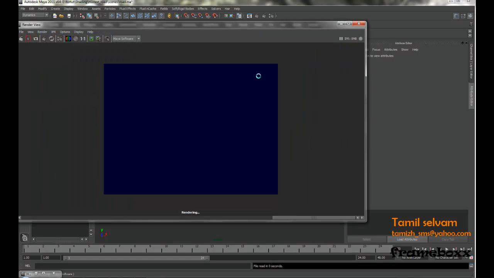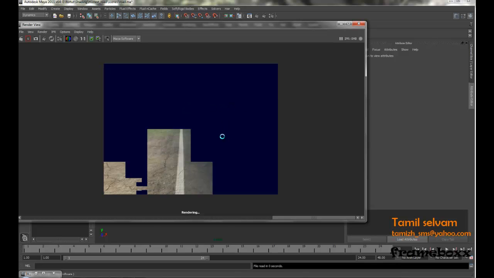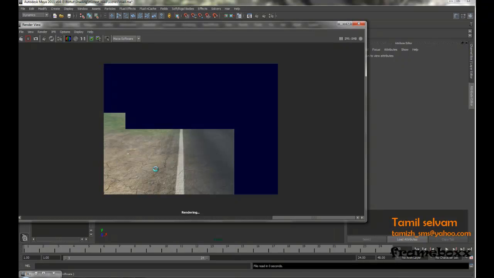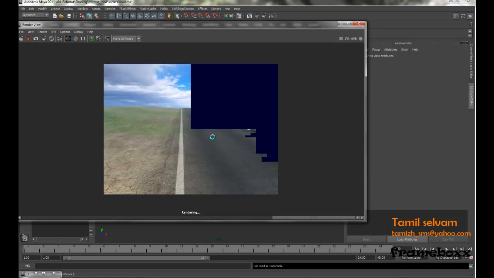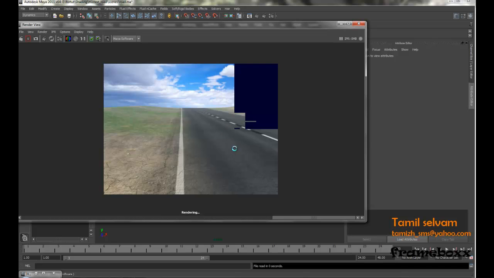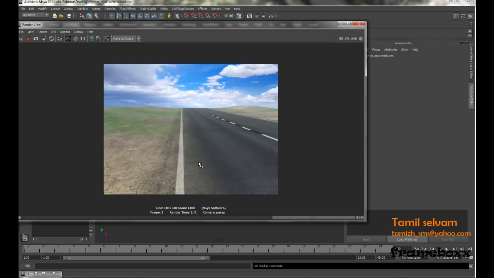It's not a big project. And here, if you notice this, I have some ground texture mixed, and some grass, and the road texture. You can see the blend. Okay, so I'll show you how to create this texture.